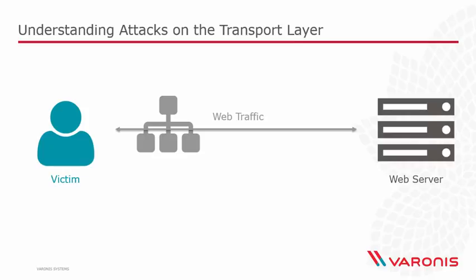Now, when we talk about attacks on the transport layer, we're talking about a man in the middle, or in other words, an attacker who can jump on the wire somewhere and get between the victim and that target web server. Now, there are multiple places where this could happen. So one example is a rogue Wi-Fi network. The victim goes along to a cafe somewhere, connects to the network, and doesn't realize that the owner of the wireless access point is actually watching all their traffic.